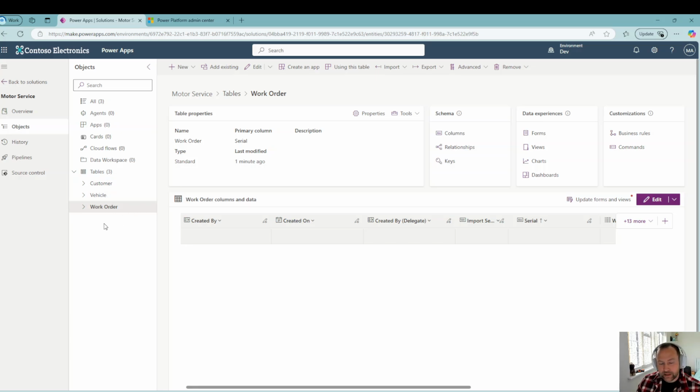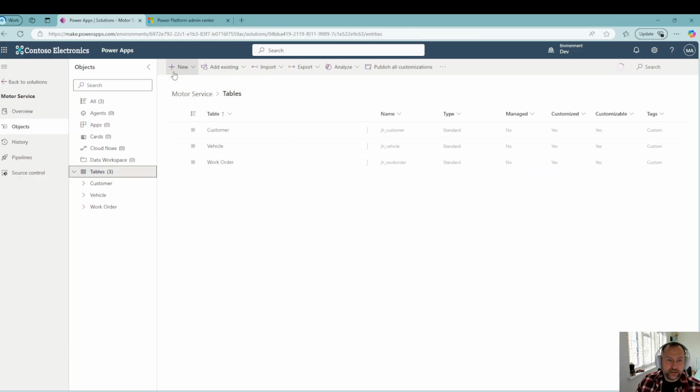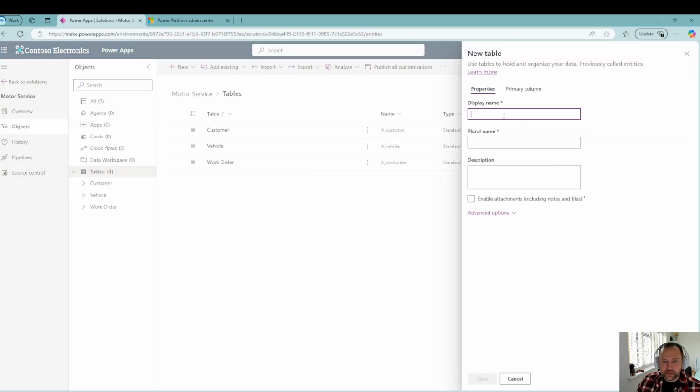Now the work order might have jobs, and the jobs might need new parts. So what we will do is we'll create a table called jobs. Advanced properties, job. I made my own mistake there, and we'll give this a job ID. In fact, we won't call it job ID, we'll just call it ID.